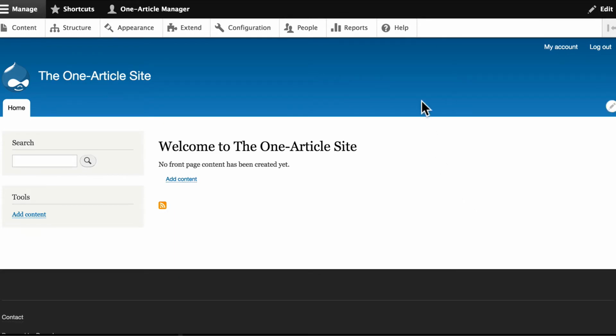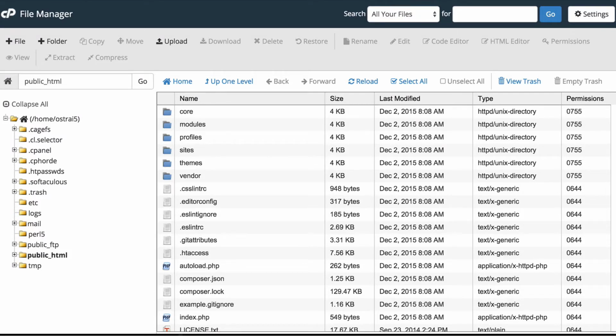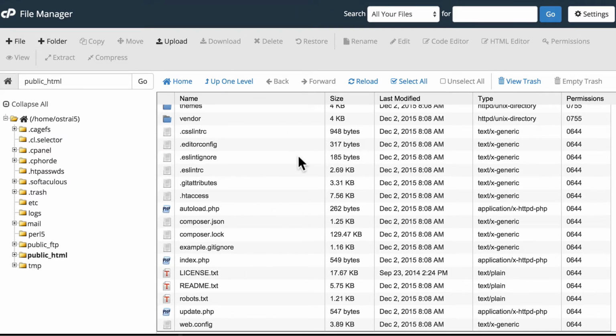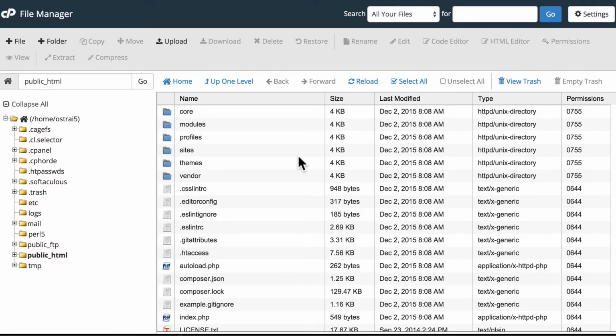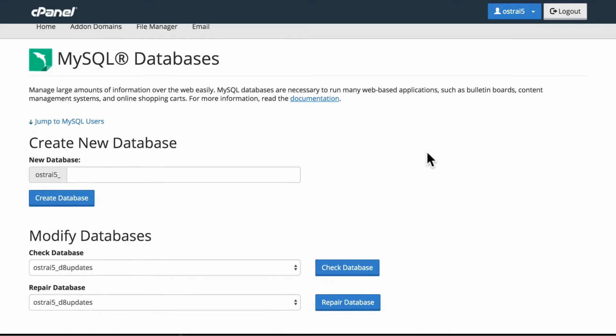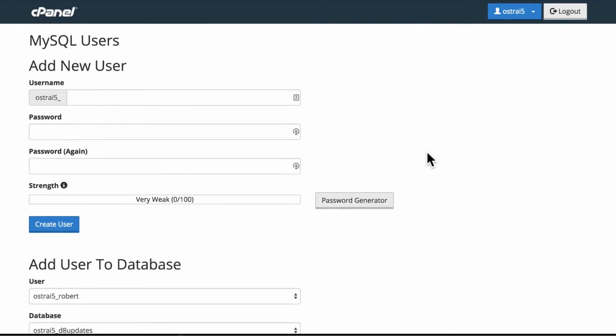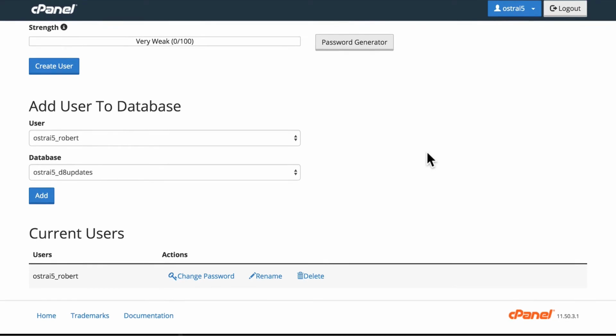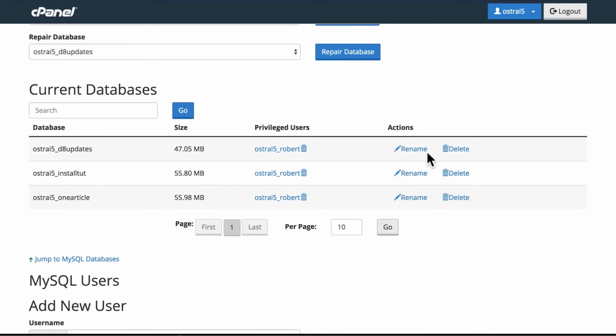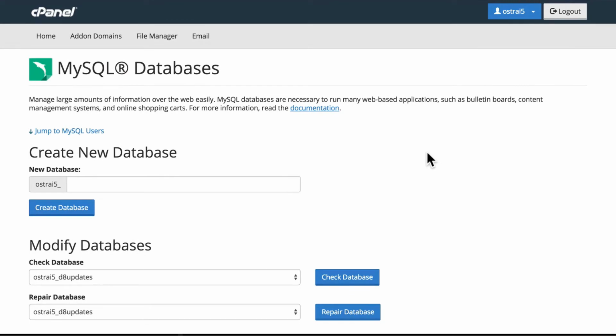For content management systems like Drupal, there are two components you need to back up when you're backing up your site. First, there is the file system, then there's the database. Generally speaking, the file system primarily contains the functionality of your site, the pieces that build Drupal, the pieces that make it work, along with any images, videos, or other media files being used. The database, on the other hand, contains the content and settings of your site, your articles, your views, your configuration, etc. Without both your file system and the database, you will not be able to restore your site to its original form in the case that something goes wrong.